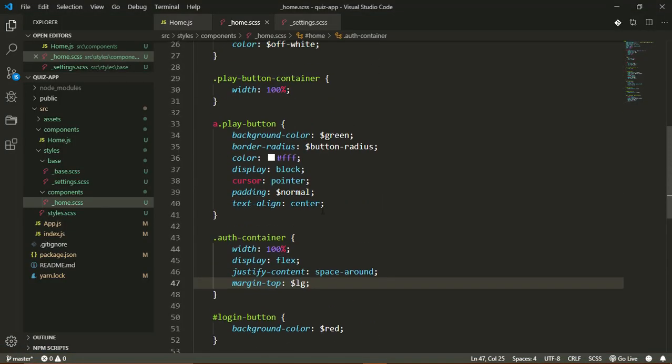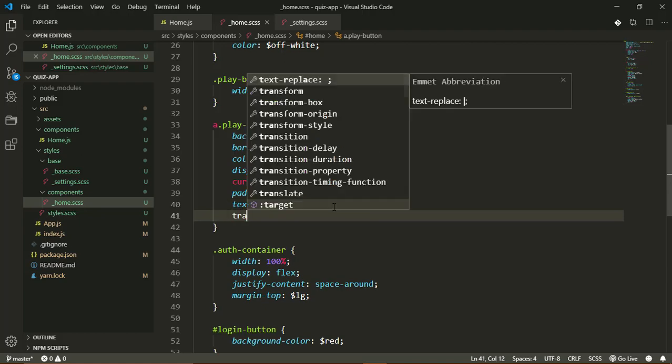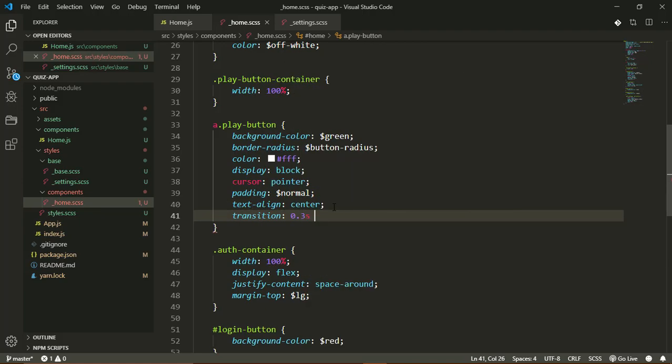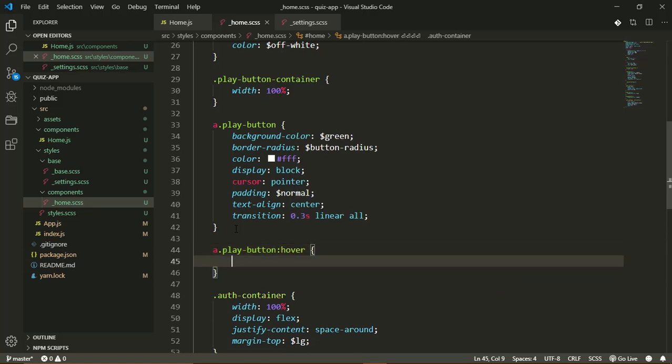So on the play button, first of all, I want to add a transition property, and it's going to be 0.3 seconds linear all, and then I'll just say A hover on the play button. Whenever we hover over it, I want it to have a background, not background color. Why am I still pressing background?